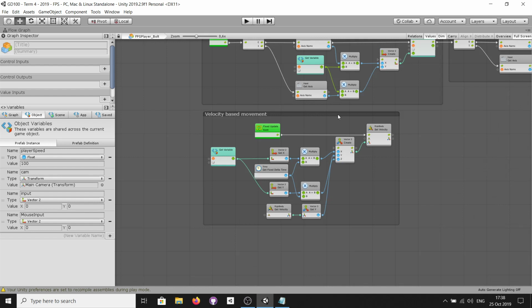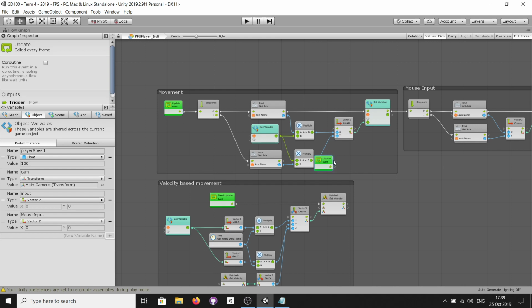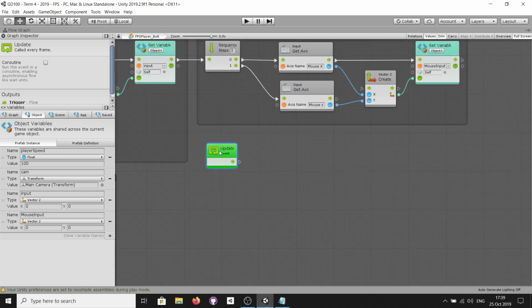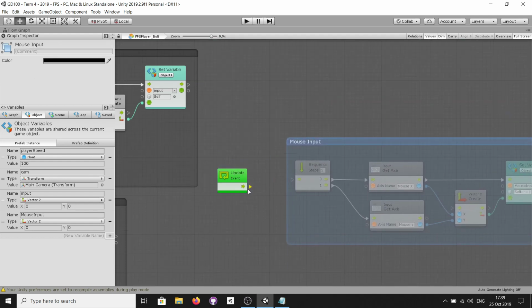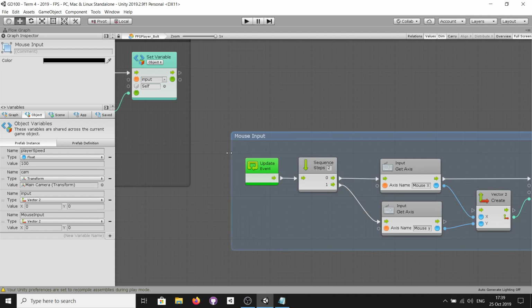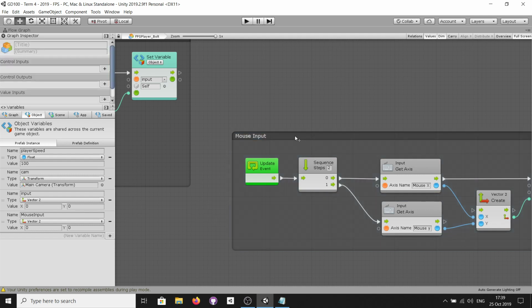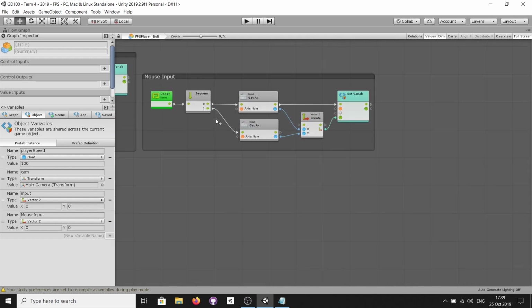See, now the rotational value should be fine in the update because it's not using velocity. So I am just going to copy this update here. Let's put it here. Let's actually just separate these two systems completely. Okay, so what's really nice about visual scripting like this, or at least in Bolt, it allows me to just copy and paste updates everywhere. Anyone who's worked in code or something like Blueprint inside of Unreal, you can't have duplicates of your events. It just doesn't allow that to happen.